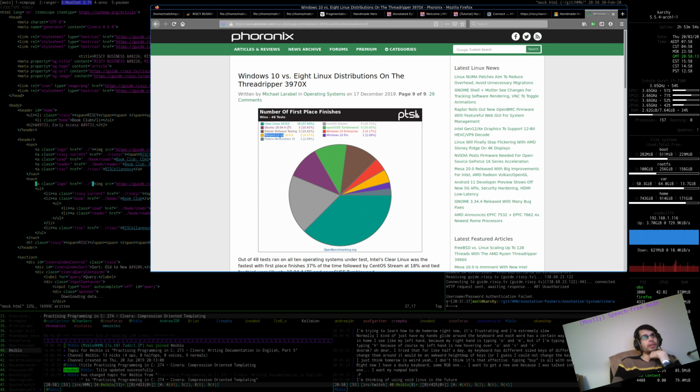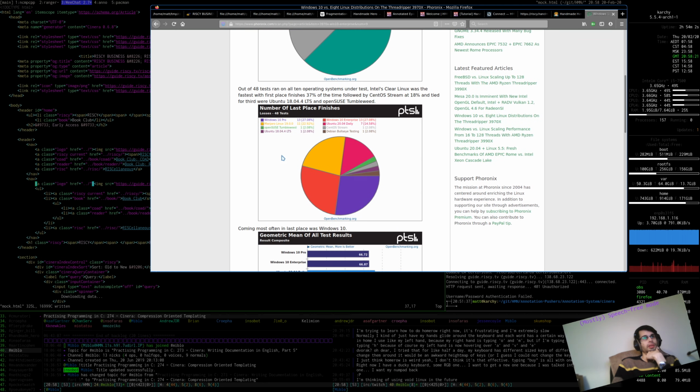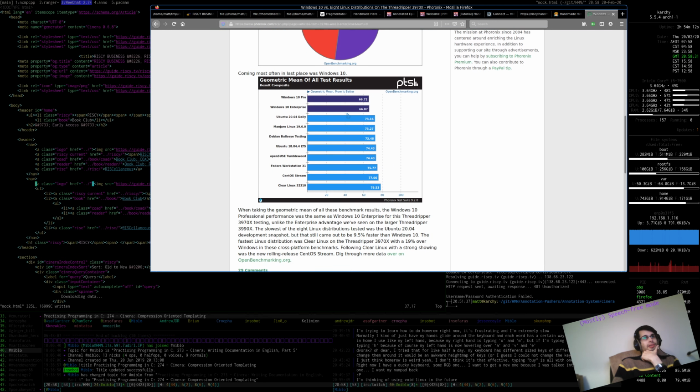So Manjaro is sort of Arch Linux based. That gets first place in 2 tests, 4.1%, and it got last place in 11. So it's almost as bad as Windows 10 Pro. Yeah, it's right down at the bottom actually, isn't it?